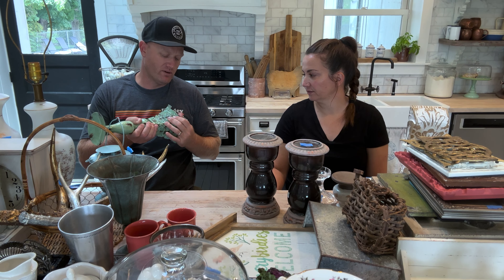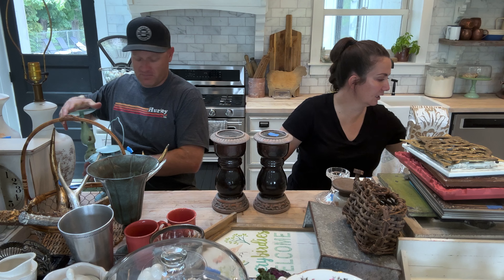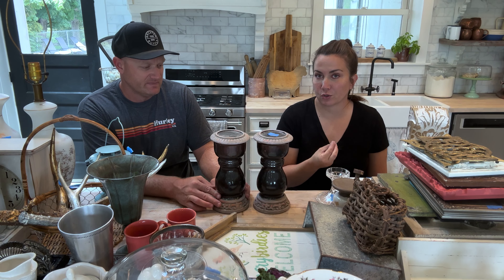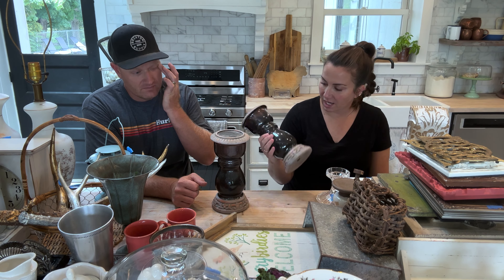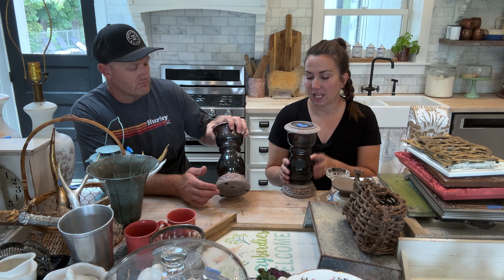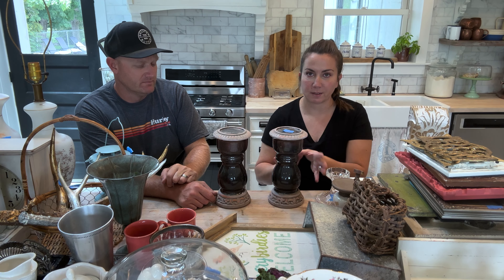We're always having to do repairs on a lot of this tall stuff — that's usually why it ends up in the thrift store; it didn't quite make the grade because it got damaged or broken. These are not going to be painted. Last week we had a mustard one and it sold as is. I actually love this brown — it's got a little bit of almost a metallic. This is perfect for fall; it reminds me of a bean crock with a reactive glaze. Imagine this with some pumpkins staged around it. They're $29.95 for this set.